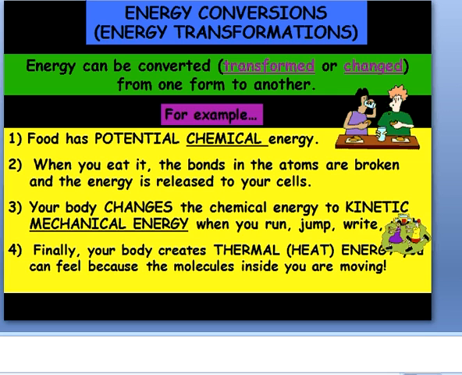Okay, so there are energy conversions, or energy transformations. Same thing: energy can be converted, transformed, or changed from one form to another. We talked about this. Food has potential chemical energy, but when you eat it, the bonds in the atoms are broken down and the energy is released to our cells to be used. And then that chemical energy is changed to kinetic, moving, mechanical energy because we're running, we're jumping, whatever we're doing.